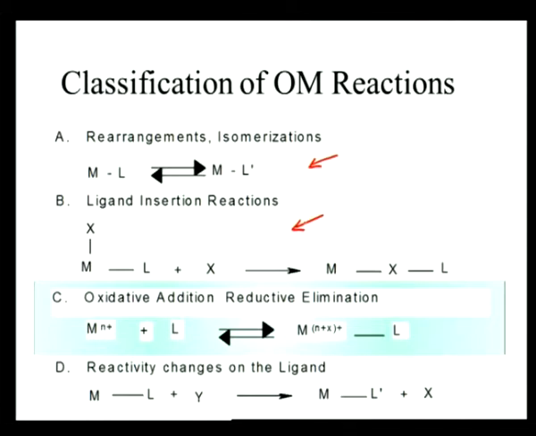of the metal. Whereas, in the class of reactions that we are going to discuss today, there is going to be a change in the oxidation state. It might either change by +1 or it could change by +2 units. And the reverse reaction, correspondingly, you would have a reduction in the oxidation state of 1 or 2. So, these are reactions which are very interesting and are unique to transition metal chemistry, because it is only among the transition metals that you find a variable oxidation state, and the different oxidation states have relatively similar energies.